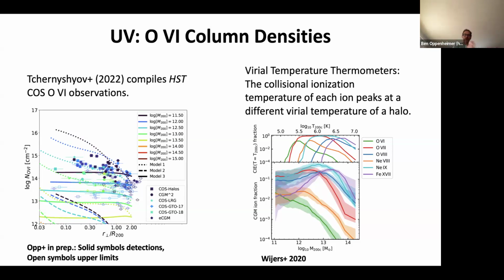So 10 to the 5.5 Kelvin oxygen 6 peaks at lower mass halos. And this is why we argue, looking at Eagle and Eagle CGM simulations and others, Lester's TNG shows this, others show this, there's a peak around these halo masses often corresponding to the virial temperature in the outer halos of these star-forming galaxies. And by the time you move to passive galaxies occupying more massive halos, your oxygen is ionized to oxygen 7 and oxygen 8, and we make predictions for those with the various models to inspire X-ray spectrometers.